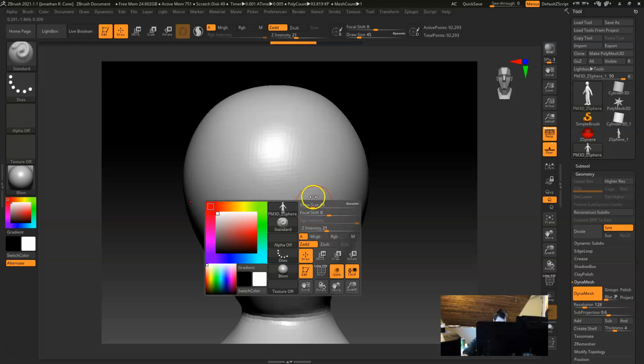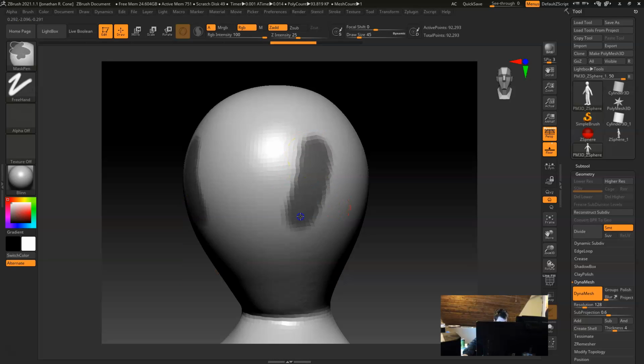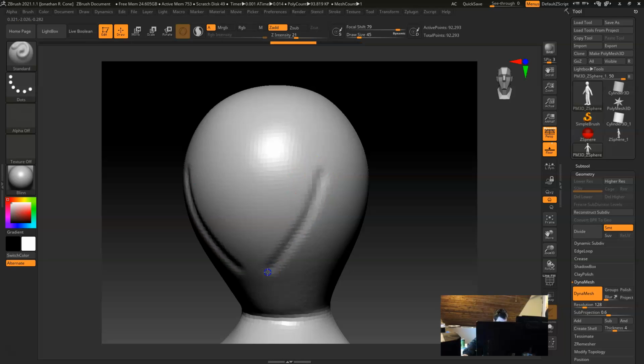Focal shift is the sharpness. So for instance, if I leave it like this, let's say I go really tight, you're going to see I'm going to do cut. This is good for cutting. Oops, sorry, I meant to hold Alt. You're going to see it's going to be really tight. See how it didn't go all the way to the outside edge?